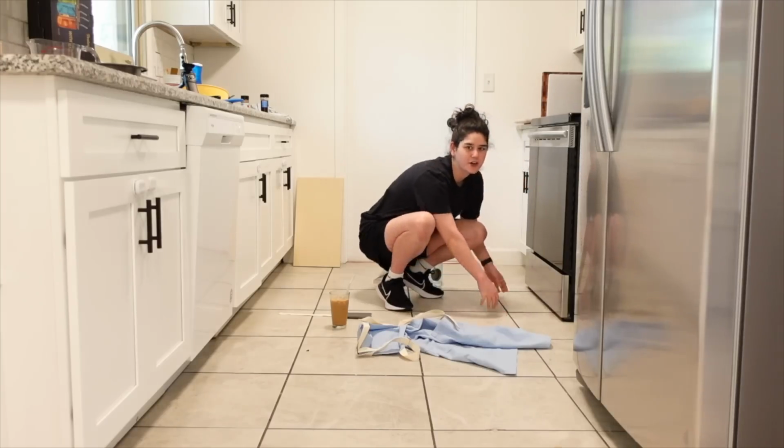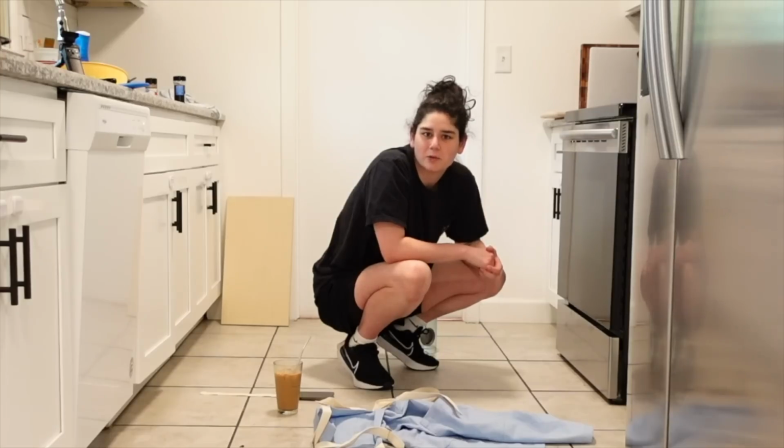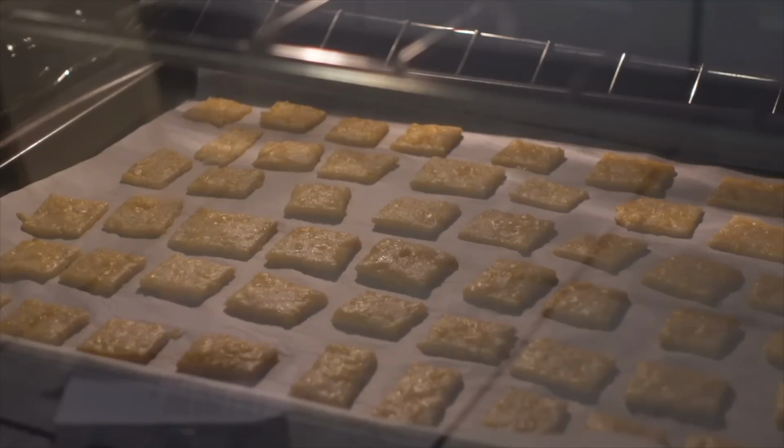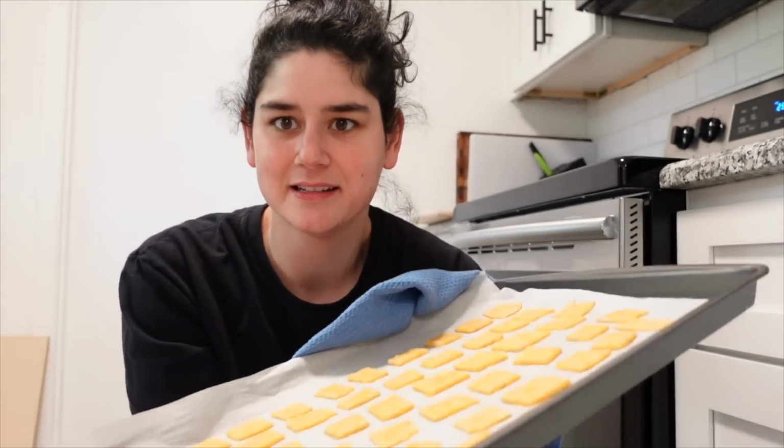My question is, are they shelf stable? Do I have to keep them in the refrigerator? I don't want them cold. I have a good feeling about these. It said take them out right before they start to get golden brown, but I can't read these guys' minds.